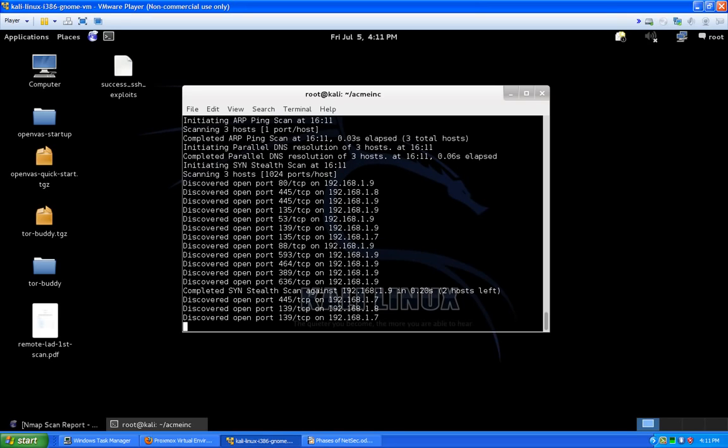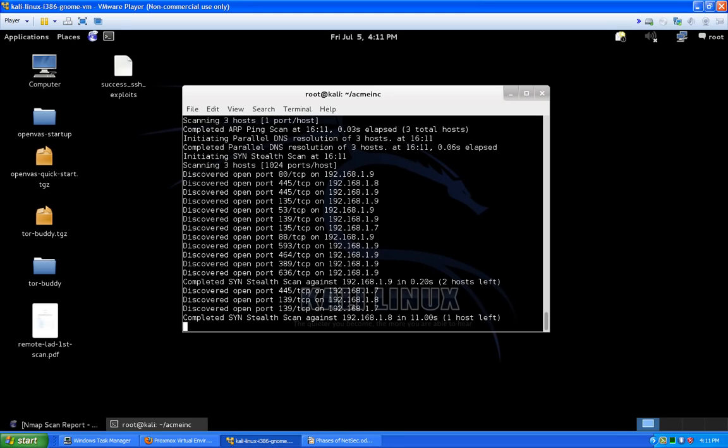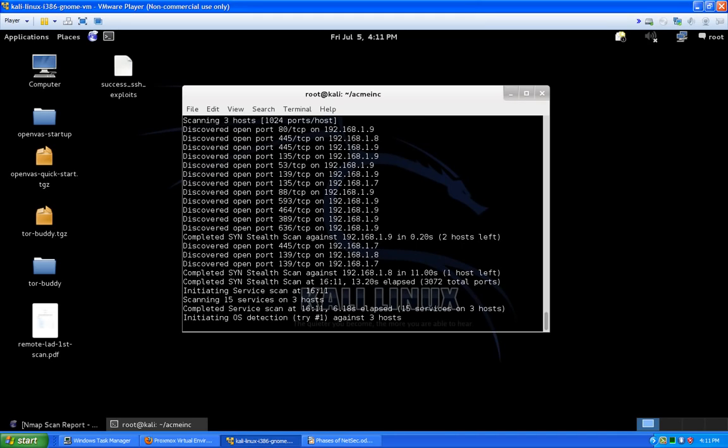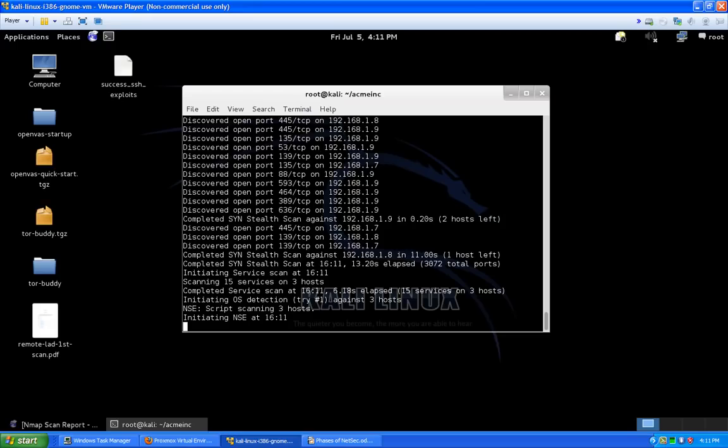So it's going to scroll past the screen here. Of course, again, it's giving you the information on the screen here. But if you didn't want to sit here and watch hundreds of things scroll by, you just want to see an update every 10 seconds to make sure it's still working, there would be the -stats-every option, like --stats-every and then a space and 10 seconds or something like that.